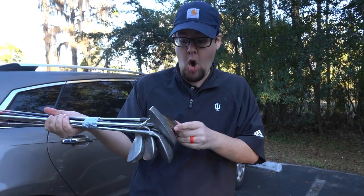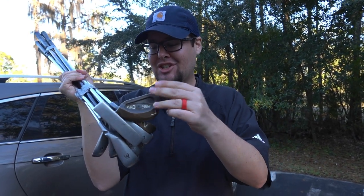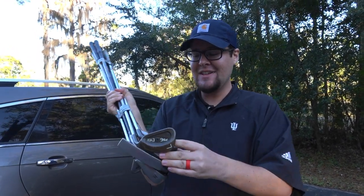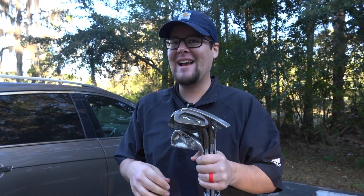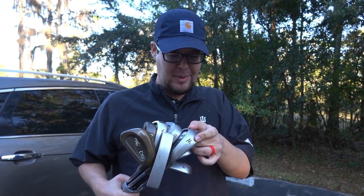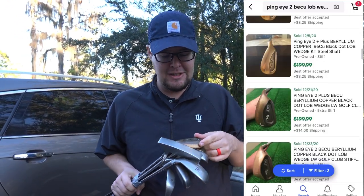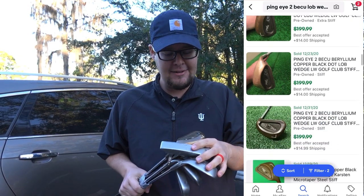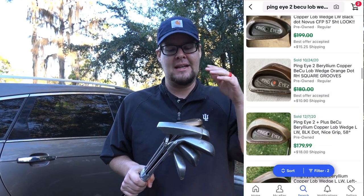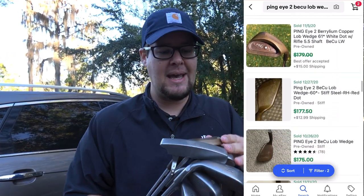There's two BQs! It's a Ping I2 BQ lob wedge — oh my god, this is one of my holy grail finds. I saw the two iron in the picture but there's also a lob wedge. We also got an R7, a Ping gorge wedge, and a Ping Karsten pitching wedge. You can buy these online but they go for like $150 to $200 depending on condition. There aren't very many clubs better than this one in my books — and this thing looks mint, almost looks like it's repainted. The grooves look insane.